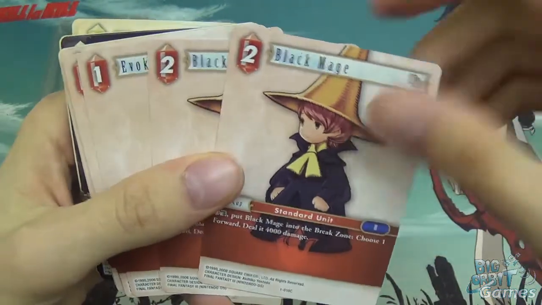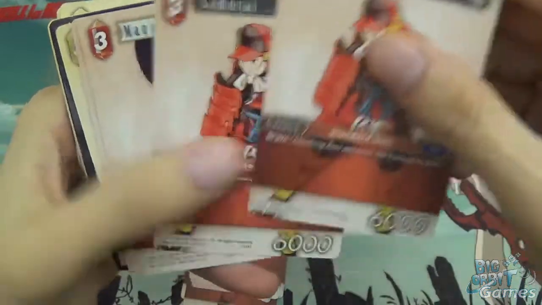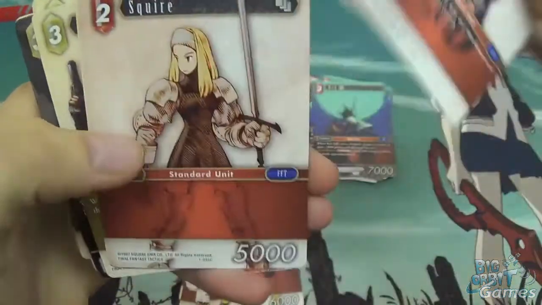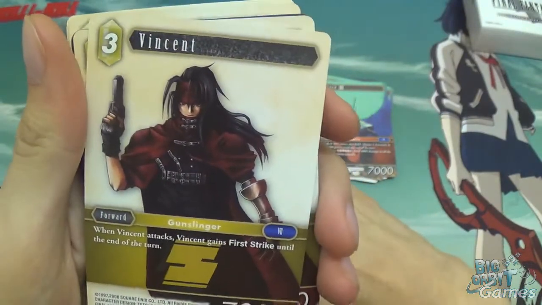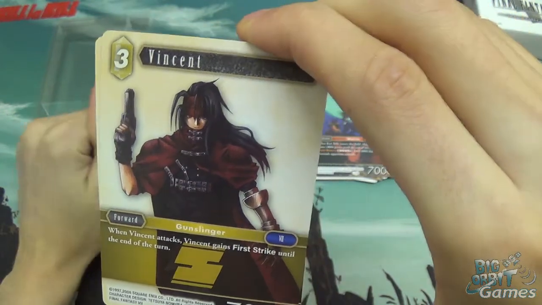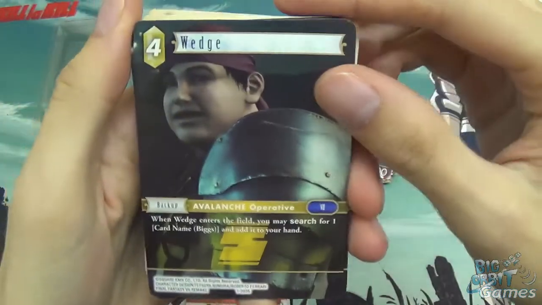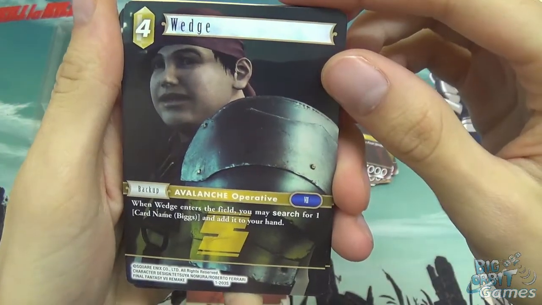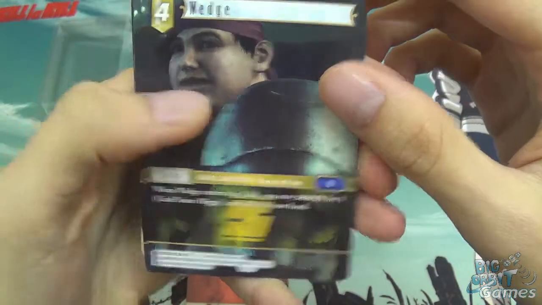Ifrit is from the Opus 1, so is Black Mage, Evoker, Samurai, Vegas, Squire. Vincent, he's a forward. When Vincent attacks, Vincent gains first strike until the end of turn. First strike meaning he deals the damage first. Let's get 3 of him. Wedge. He's a backup. When Wedge enters the field, you may search for one card named Biggs and add it to your hand.